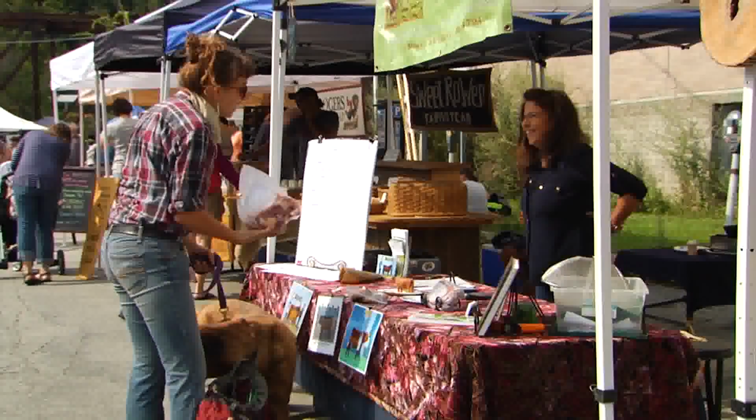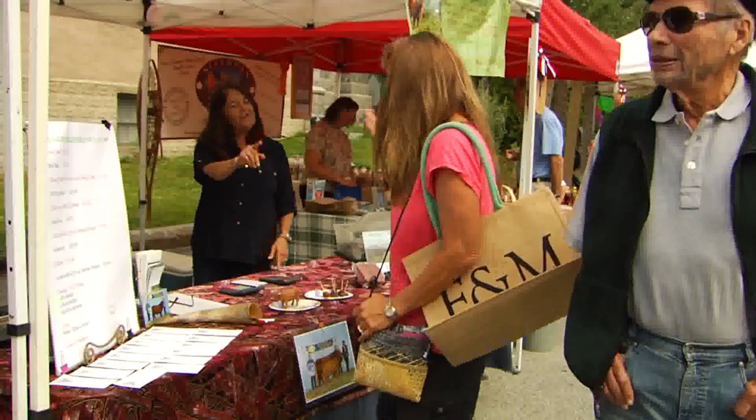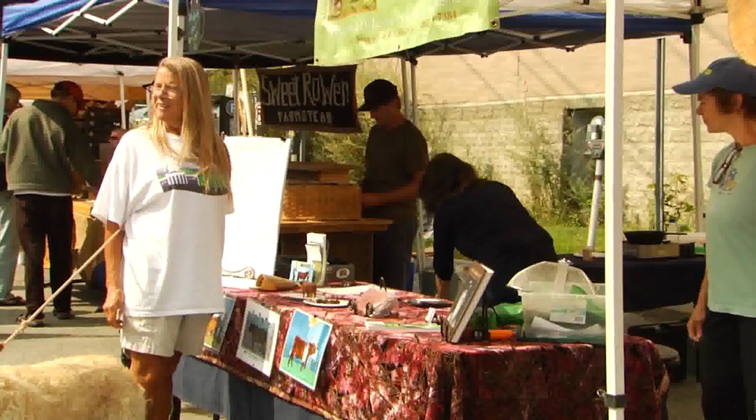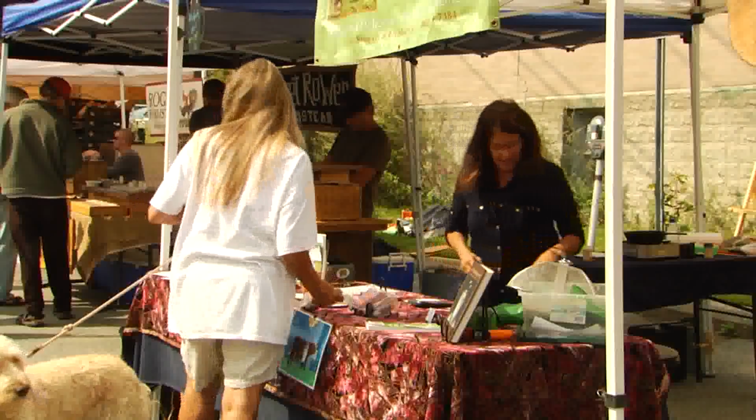I've been to a lot of conferences where people say, we've got to get into the Boston markets, we've got to get into the New York markets. That's not our goal. We want to produce healthy food for Vermonters. And we want to produce it in a way that they can come see where their food is raised, that they can come be with the animals, they can understand that this is how cattle are supposed to be raised. And right now, I don't want to have a lot of new markets. So you might say to me, how come you're not doing much more at promoting your beef? I can't raise any more beef than we're selling.